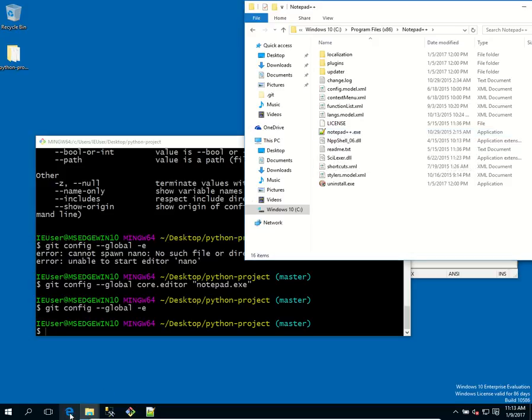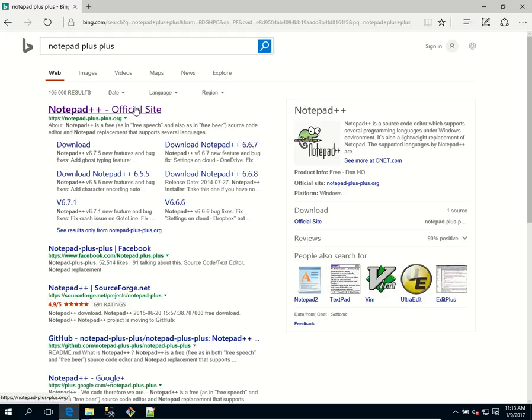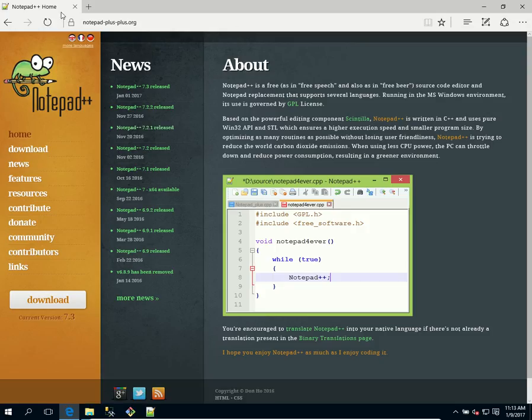So I'm going to go and launch some documentation for Notepad++. So this is the official website for Notepad++, notepad-plus.org, and it's quite a nice little editor. Of course, you're welcome to use any editor that you like. Normally you do need to give it some additional command line options though, so that it doesn't open up as a session. So to do that, we need some documentation.